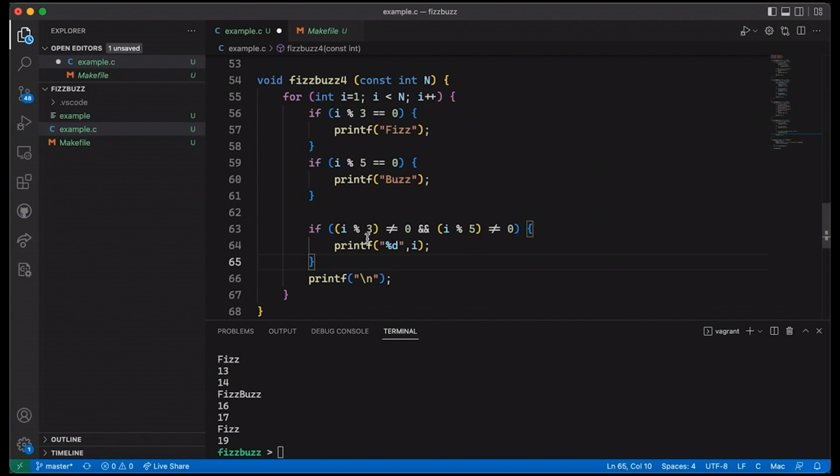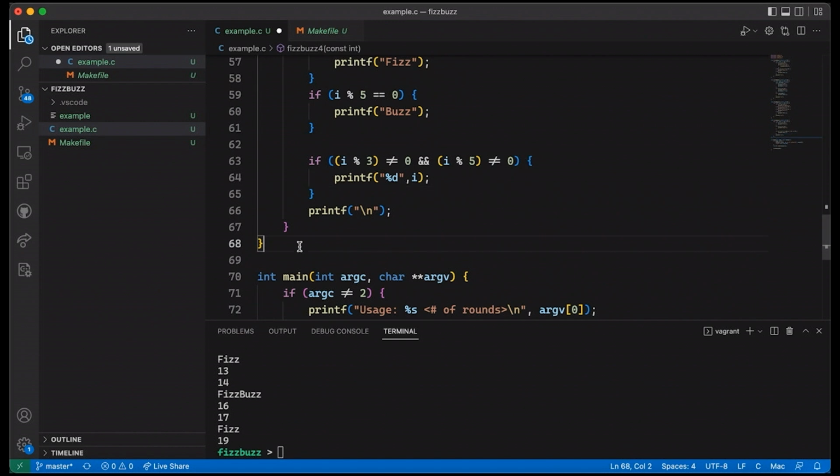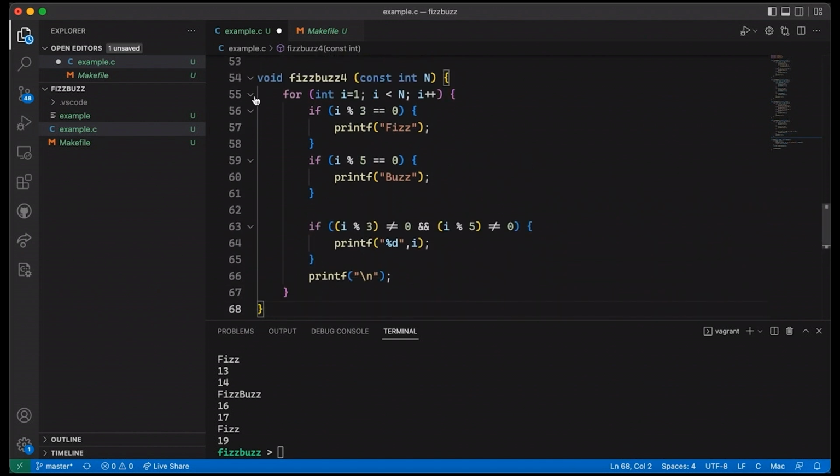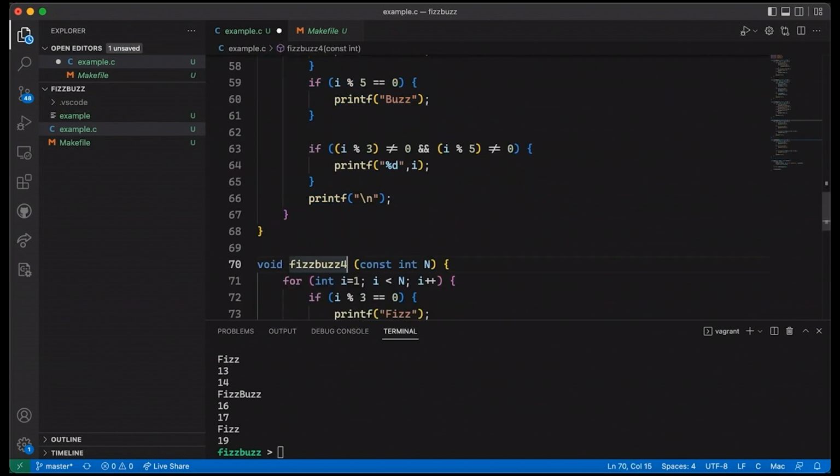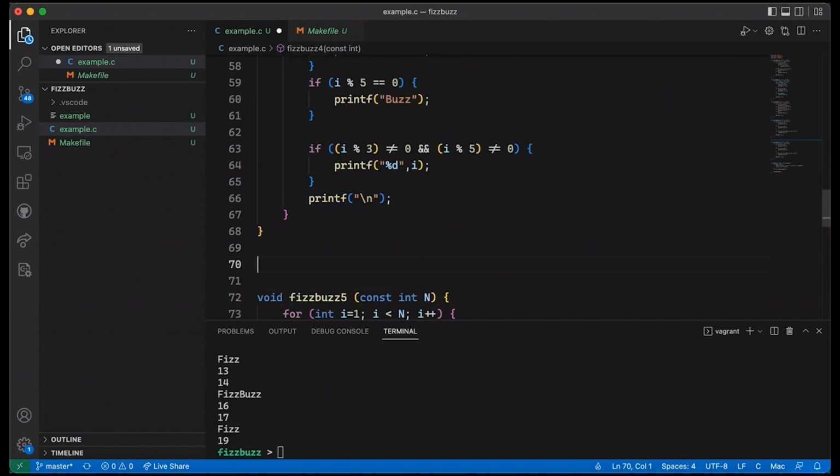Now there's somebody out there I know who's going to want to get a little bit fancy, so let's take a look at some other alternatives if you just are trying to have fun with it. For our 5th version, let's see, maybe let's do a lookup table maybe. So what we could do is we could say, let's make an array, fizzbuzzlut, I think is what I'll call it. If you haven't seen lookup tables, do check out my video on them. But basically what I'm going to do here is just make a bunch of different outputs. I'm gonna iterate through the different possible outputs that I could get. So if we mod by 15, you're gonna get FizzBuzz.